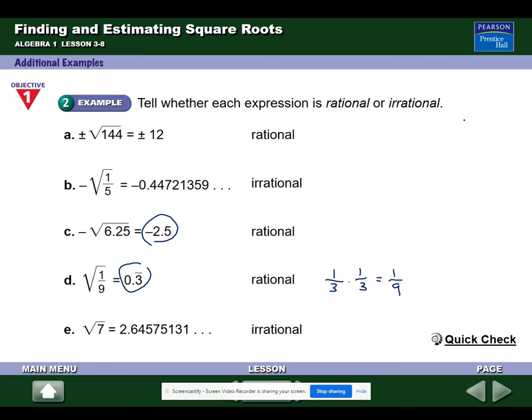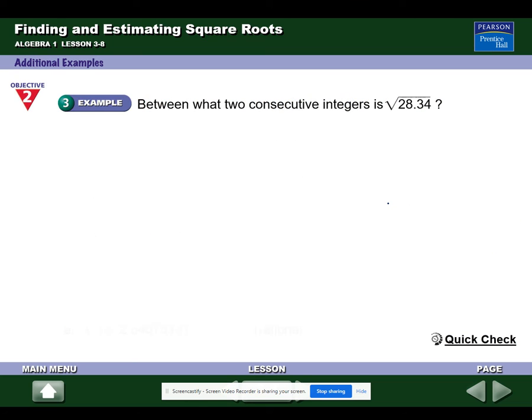Sometimes I'll write a list on the board. I don't know if I've done it for your class yet. 4, 9, 16, 25, 36, 49, 64, 81, 100, 121, 144 is probably as far as we need to go. These are the perfect squares, right? This is 2 squared, this is 3 squared, 4 squared, 5 squared, 6 squared. These are the perfect squares.